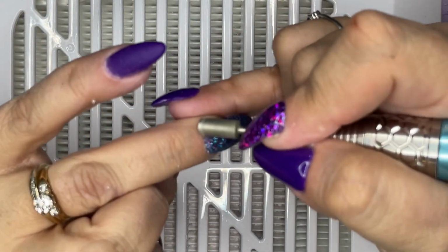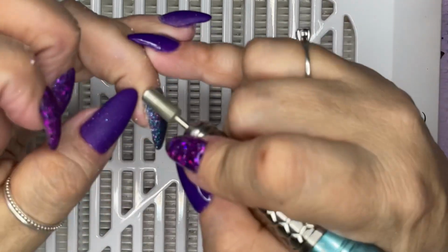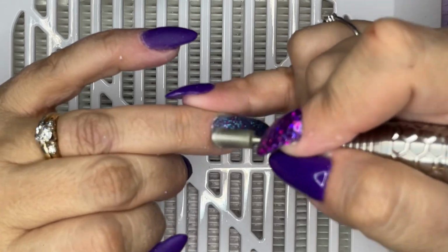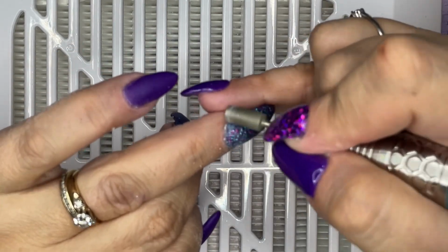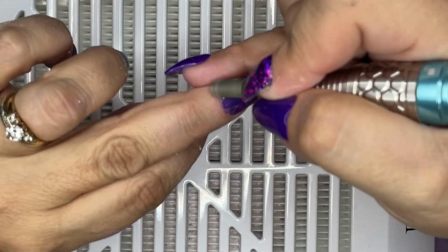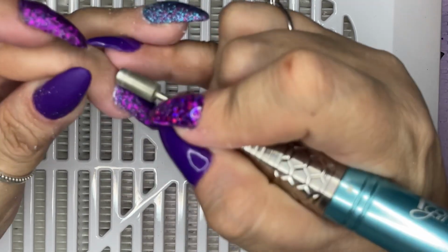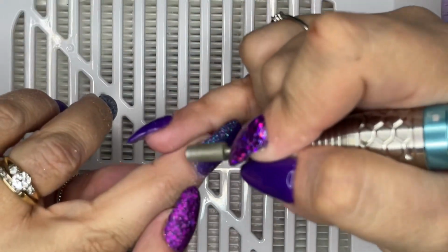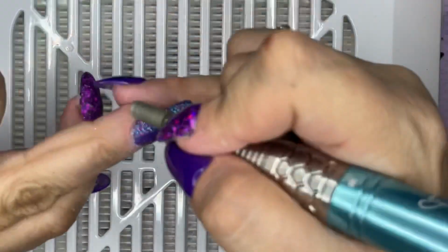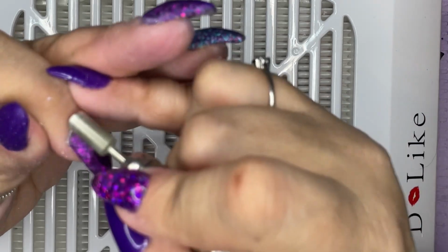So I have my new dust collector, which I'm very excited to use. I've been using it off camera, so this is the first time I'm using it on camera, because in the last video I did a whole lot of hand filing and used basic tools. It's not a basic tool. You don't have to have it to do a dip mani, so I didn't use it in my last video. But you will be seeing it more and more because it really does make a difference.